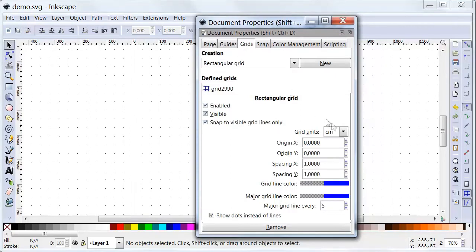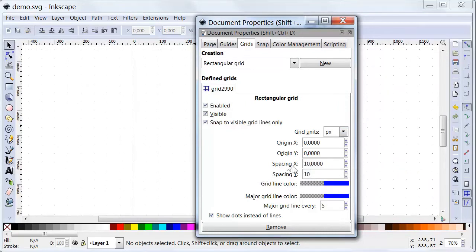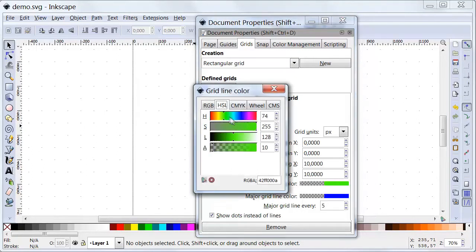In this dialog box, I'll check that the grid unit is set to pixels. Then set the spacing X to 10, spacing Y also to 10. I'll change the color of grid lines to dark green, with partial opacity.